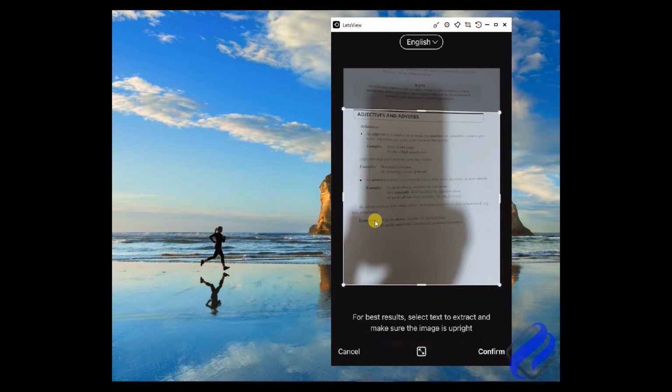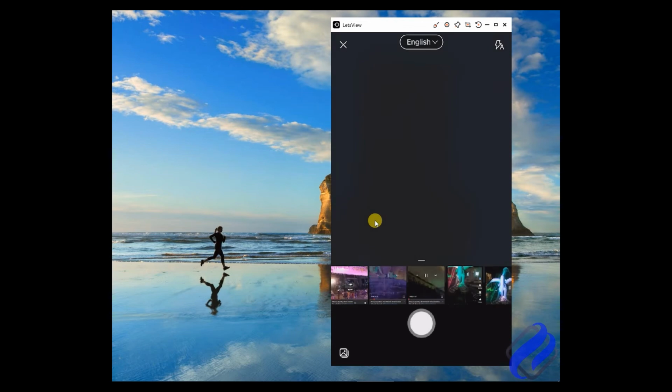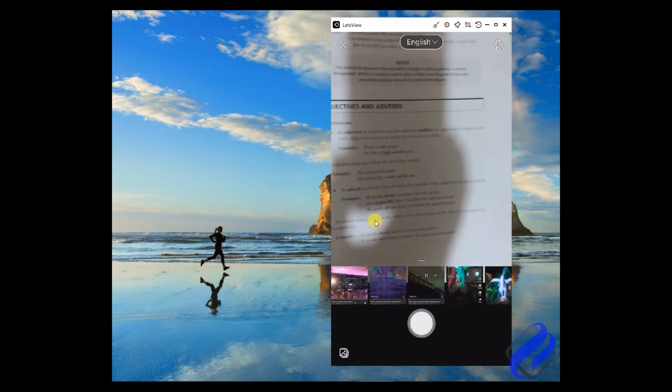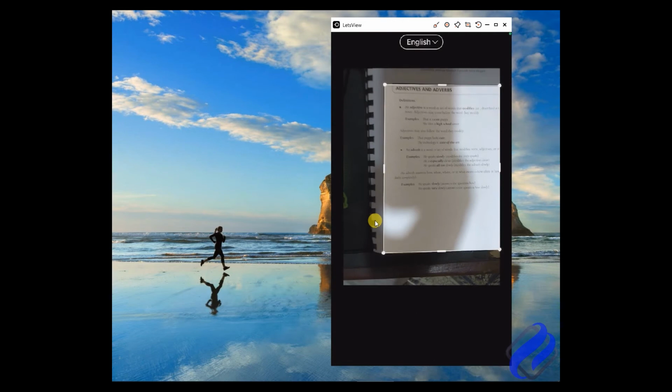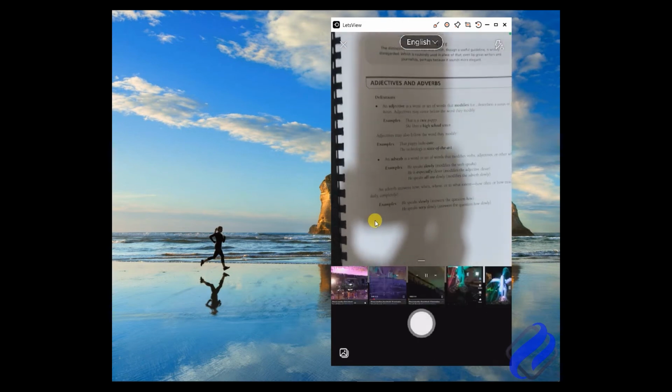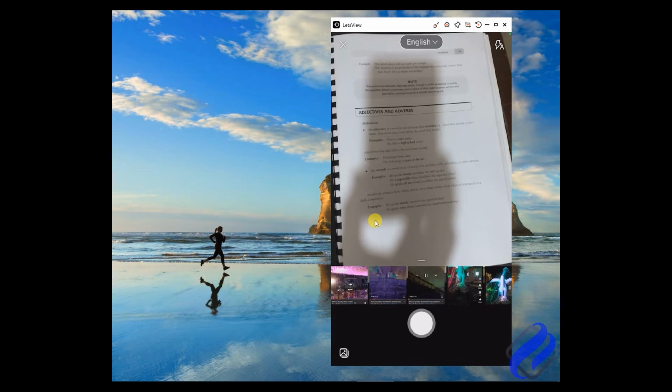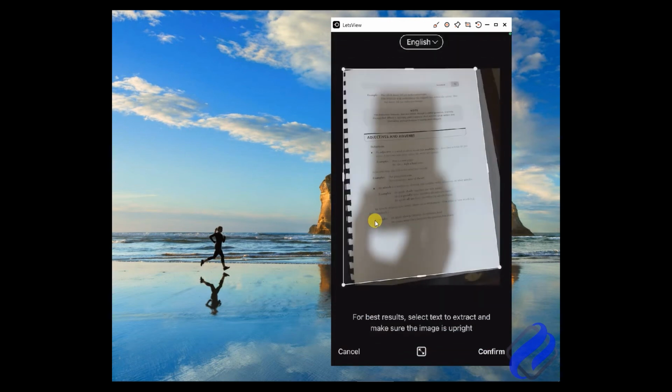As you can see, let me retake it. It didn't capture well. Okay, let's do it quickly. Okay, now it is perfect.